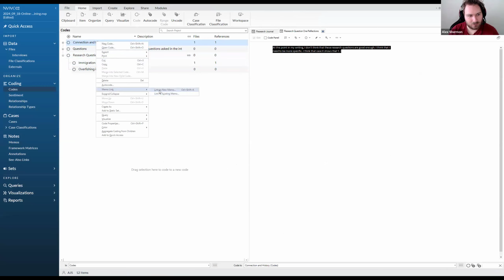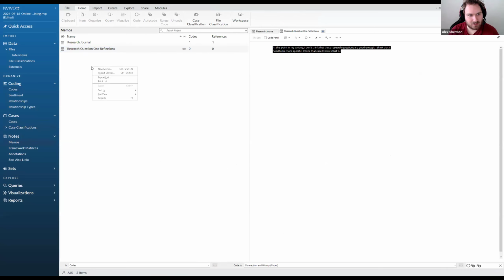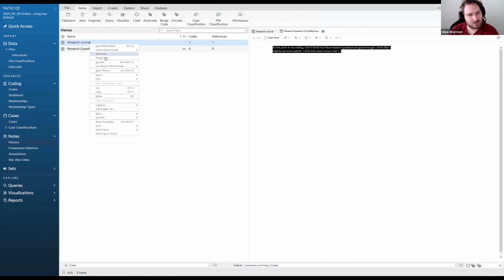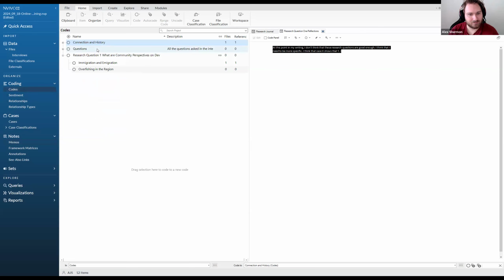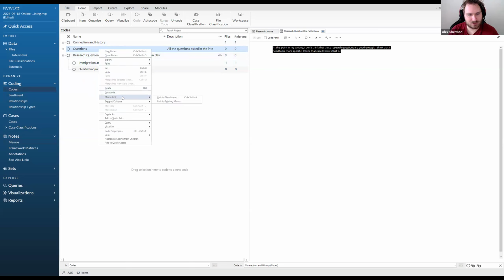Hopefully. In the memos area, I don't think there is a memo link area as well. You can open the memo, and you can open the linked item. So hopefully that's some useful guidance. If not, we can do some screen sharing and try to resolve the problem, because there's often a dozen different ways that you can run into these things in NVivo. So let me know how you go with that. But hopefully if you have something selected and right click, it shouldn't be grayed out. If it is, yep, all good, perfect.